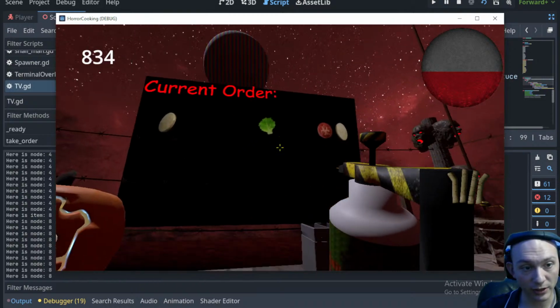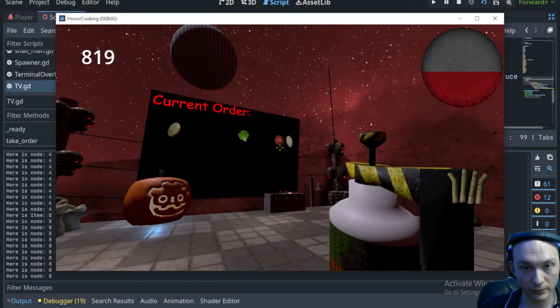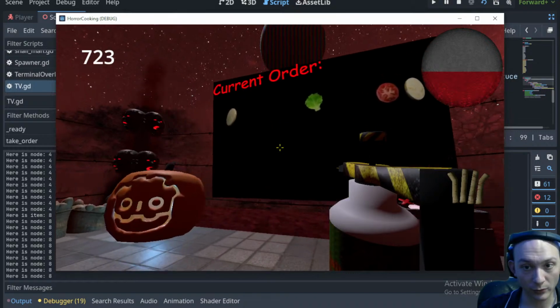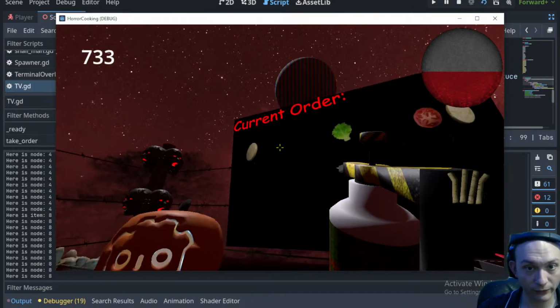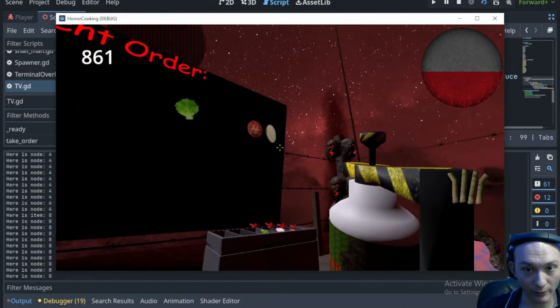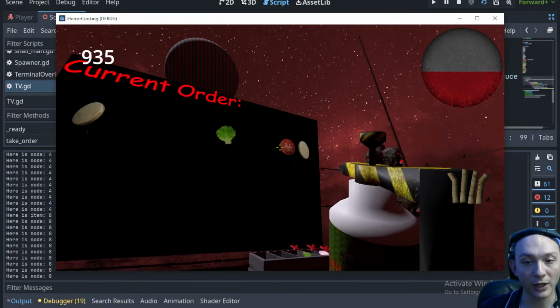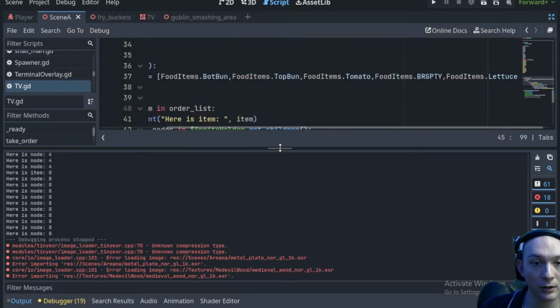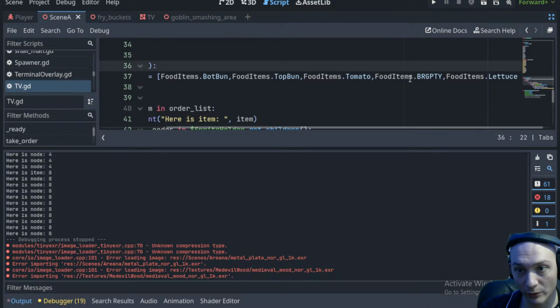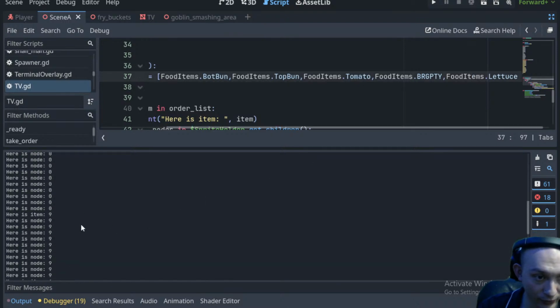Okay, yeah, so we did get a node there. So we got what we wanted except for the burger. So we got the buns. Those are correct. They're on the wrong sides, though. The lettuce, the tomato. Let's see. We had tomato. We also wanted a burger patty and the lettuce. So why did we fail the burger patty?